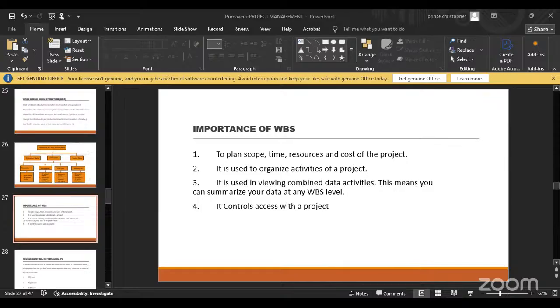so I'm going to talk about the importance of WBS, which you can see on the screen. And one of the importance is to plan scope.